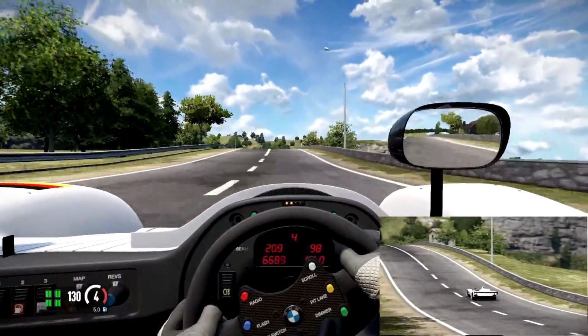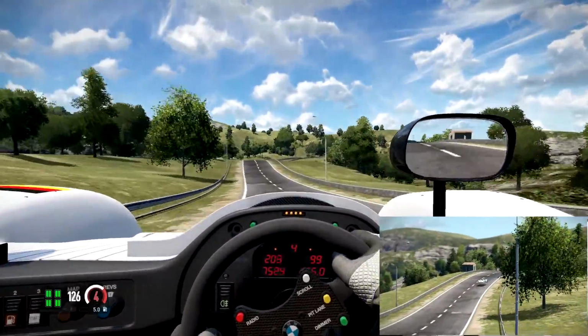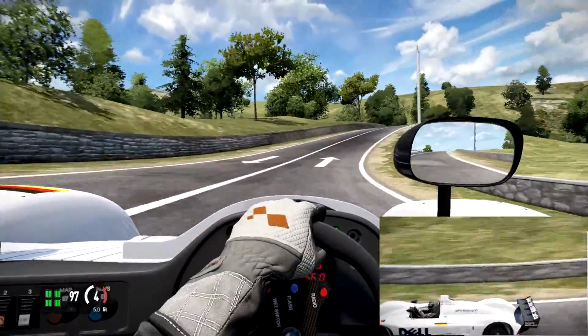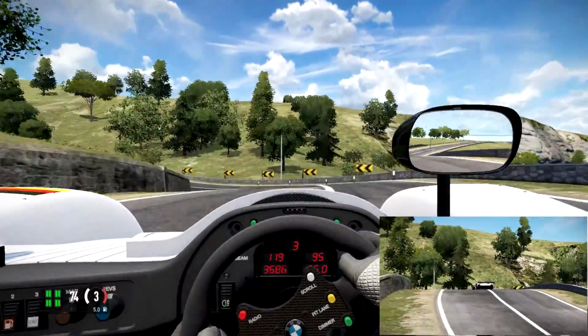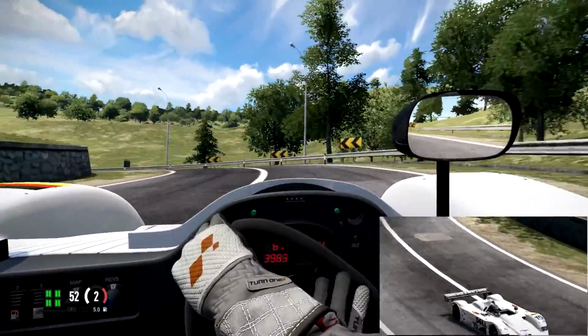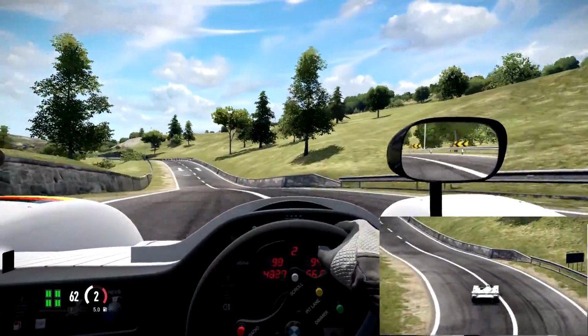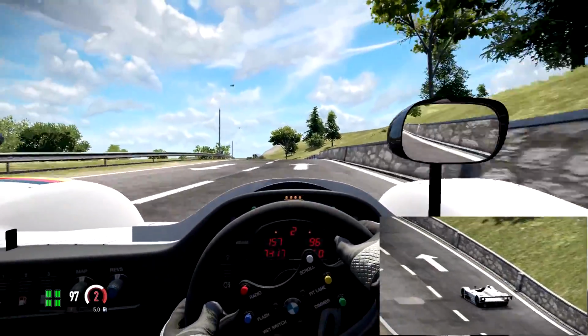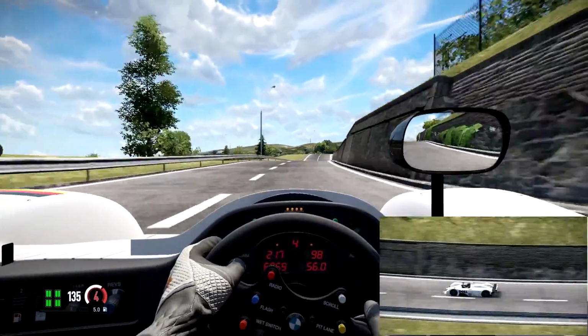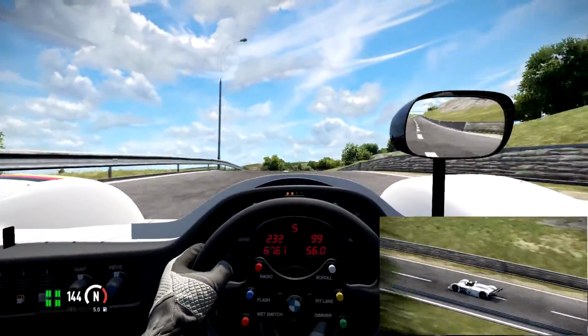We go over this first bump, over this second one. No issues through there really. Pretty good when it gets airborne, to be honest with you. But this one, coming down to Mirage 1, real pain in the back. So you can see here, big snap of oversteer. I have to really dip the brakes hard. Get it down to second for the second of the Mirage corners. But I had trouble with that first corner so many times. It ruined so many runs. It really was the bane of my life.